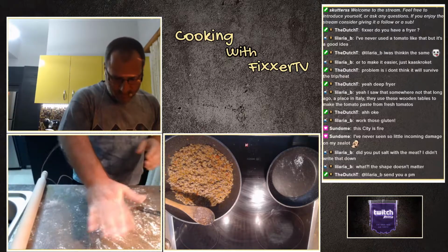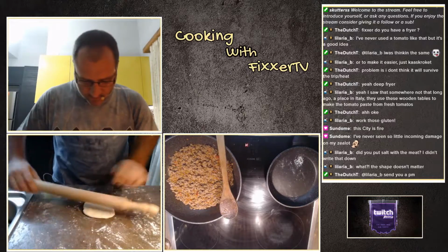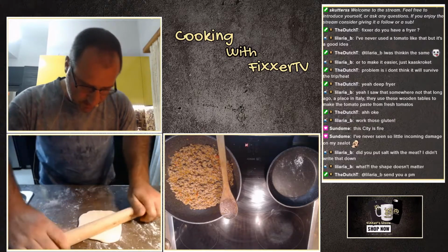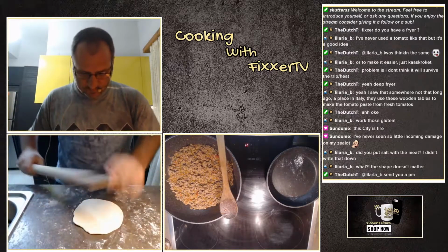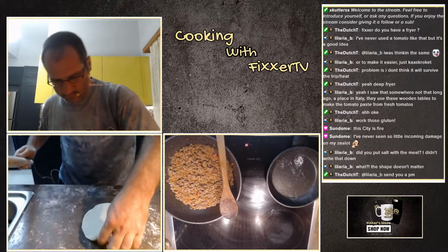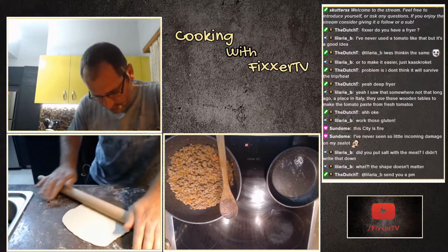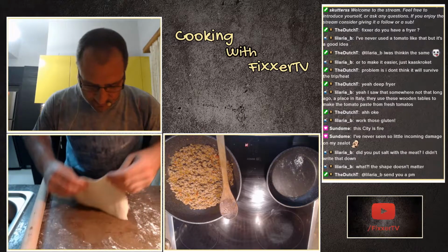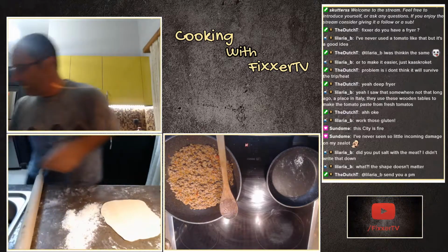It's about me practicing, because if you don't practice, you're never gonna get it done right. So, kind of want to make at least one nice little circle. But I don't know if I should be doing this in other directions as well. Yeah, that one is a little bit better, I suppose. Not as circular as I wanted, but it has the right consistency, the right thickness. Need some more flour here. Fun never ends.